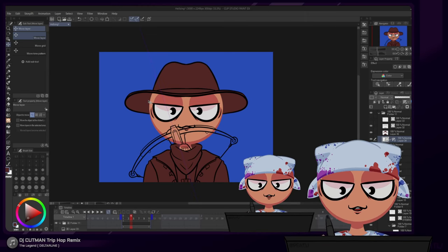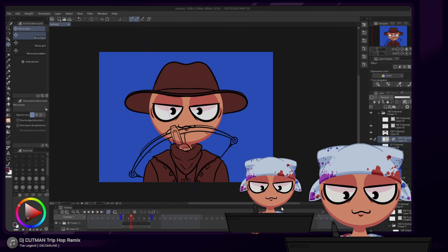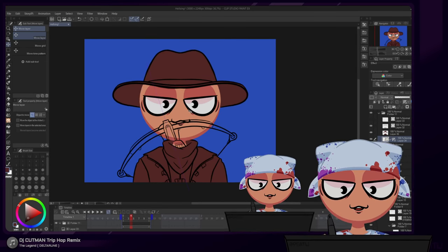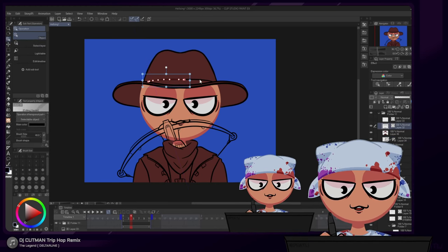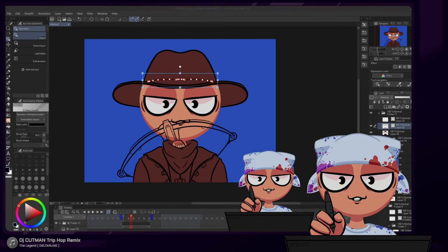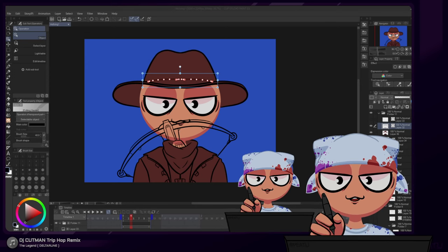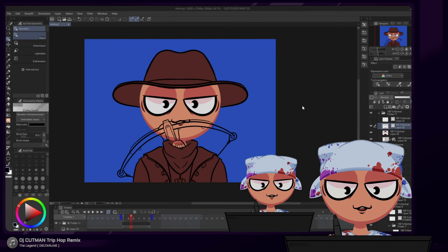I did originally want to have, I don't remember what they're called. A bandolier? Is that the thing where you put the bullets? I thought about having one of those, but that classic Van Helsing look is just so good. It's so clean. I wanted to emulate that a bit more. Which I think he actually has it. If I look over here, does he have? In some of the screenshots he has. But most of them, I don't see anymore. Maybe there's a different character design that had it. Oh my god, there's a cartoony one. Oh. Okay, we're not gonna talk about that. That's a little cursed looking.